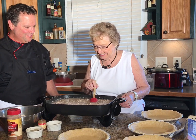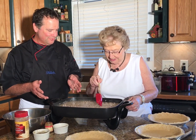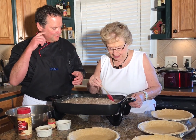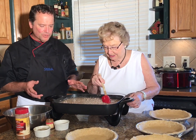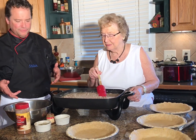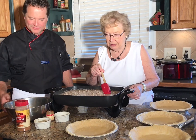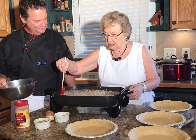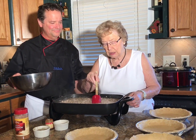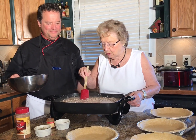Okay, so we're here going to be filling our pies. We have our 4 pounds of ground pork and about 2 cups of onions probably, that we filled up with water. We simmered it. The pork's now all cooked off. We have about 2.5 sleeves of crushed saltines. Everything's hot and it's under-seasoned right now. However, we did have a little salt and pepper to start with. As this is cooking, make sure you stir it every once in a while to keep it from sticking to the bottom and no lumps.